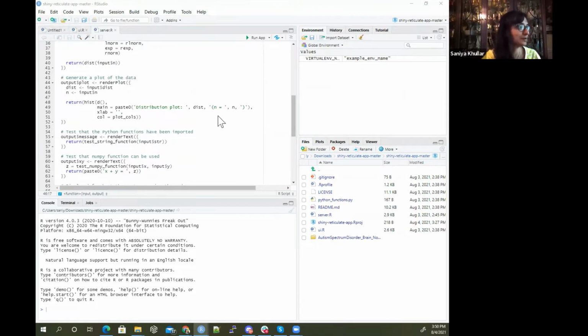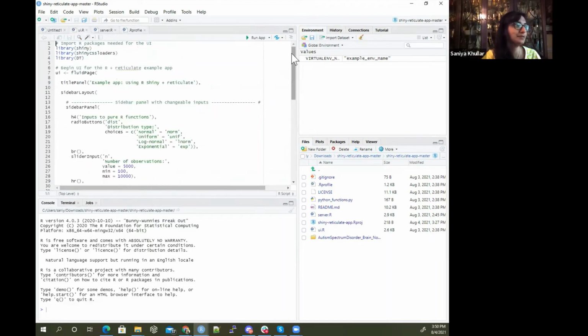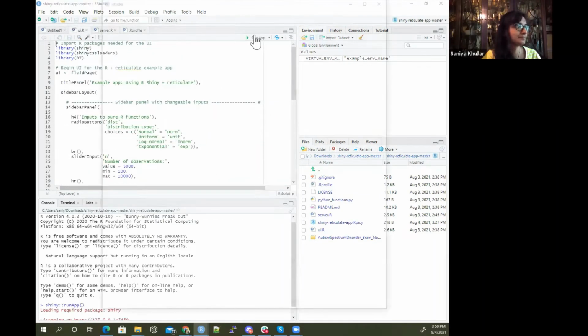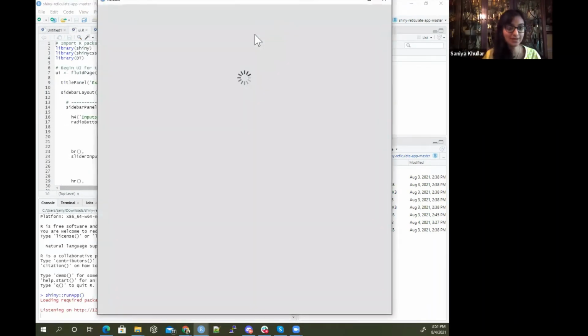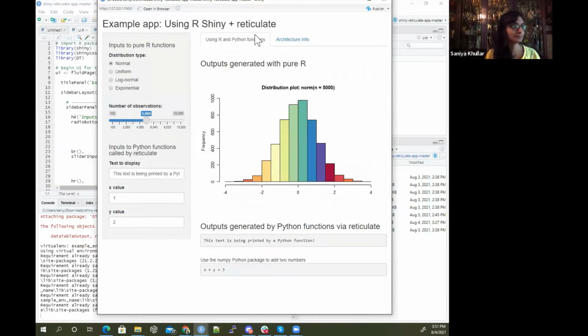I also want to open up the .Rprofile, but please just leave this be. So we're just working with the standard results and the code that has come from GitHub.